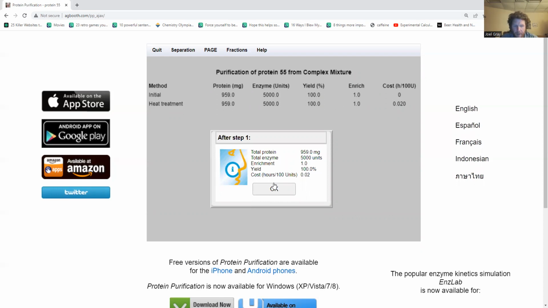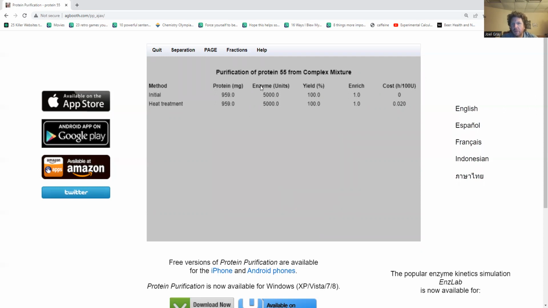The protein that I am trying to purify, well, it didn't really get purified. I can click OK because what this shows me is the yield of my protein is still at 100%. So I still have all of my enzyme in there. So I didn't lose anything. But if you look at this enrichment column, which I will use my annotate tool on, this enrichment column right here, it shows me that it didn't really improve my standing with purifying this protein. So I'm going to click erase and close that off.